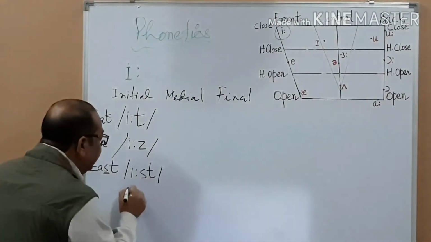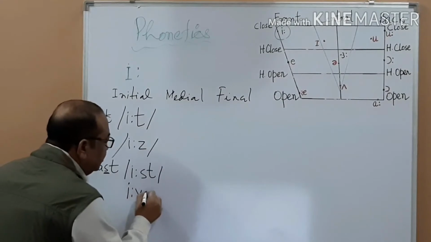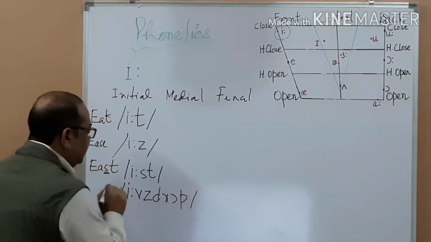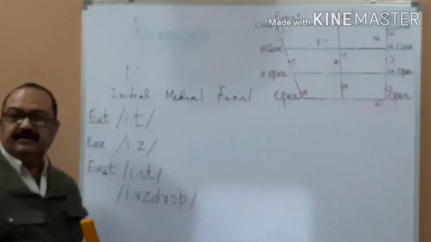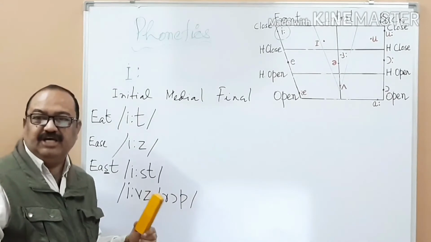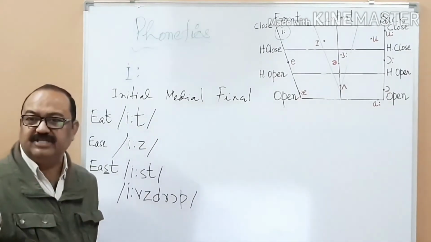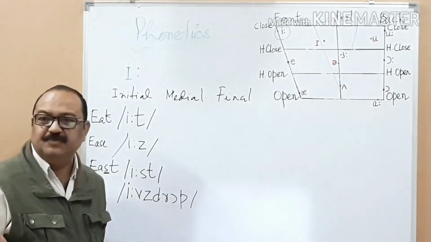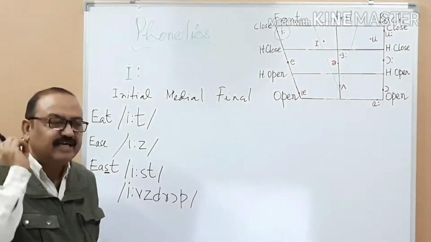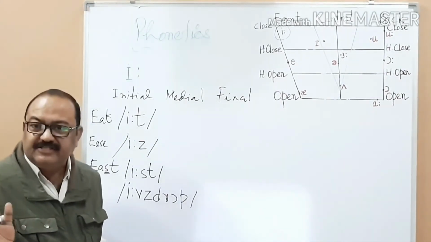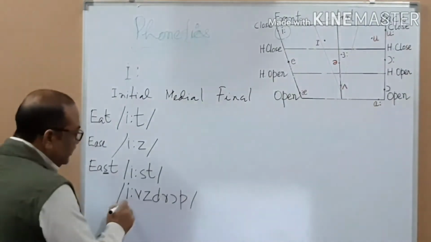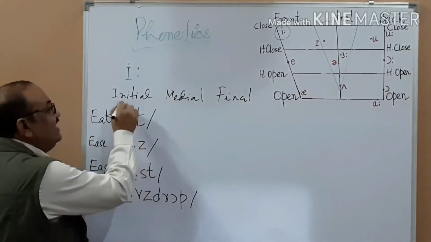Eavesdrop, a long word you may take. Eaves. You know what it means? Eavesdrop. Listening to somebody's talk furtively. Suppose we are having a class here and some teacher or student outside is trying to know what lesson, what chapter is being taught. So what is he doing? He is eavesdropping. Means if somebody tries to know furtively what you are doing, what talk is going on, that is called eavesdropping. They all begin with the long E sound.